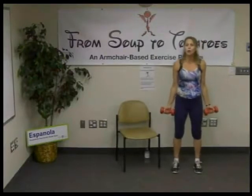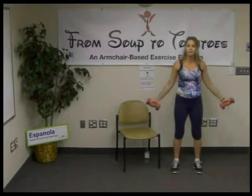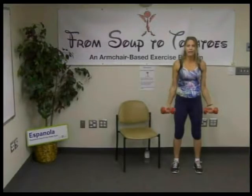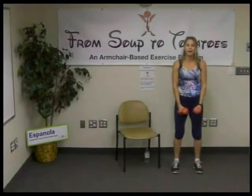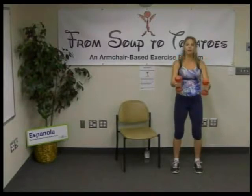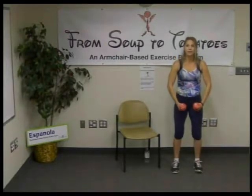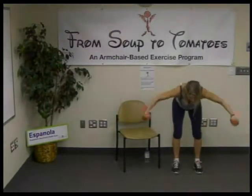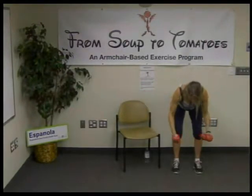Let's do a hammer hold today. So we're going to do palms out so your palms are facing me. And you're going to lift. Good. And then you're going to bring them to the front of the body and lift to the front, shoulder height with elbows soft. Good. And then with the elbows bent, we're going to go back into that deadlift and fly and release.